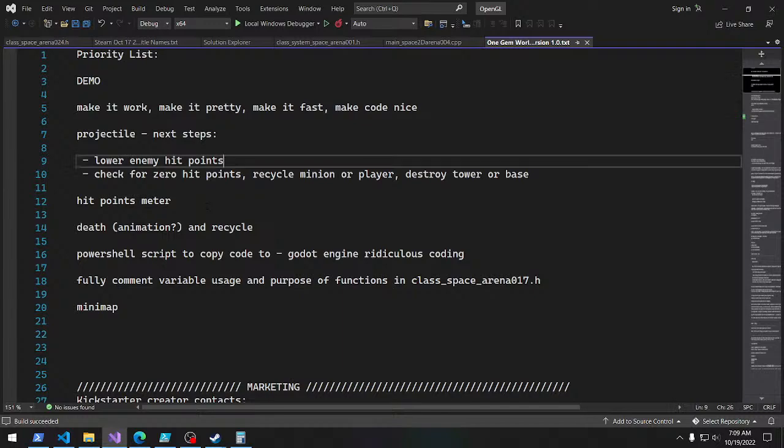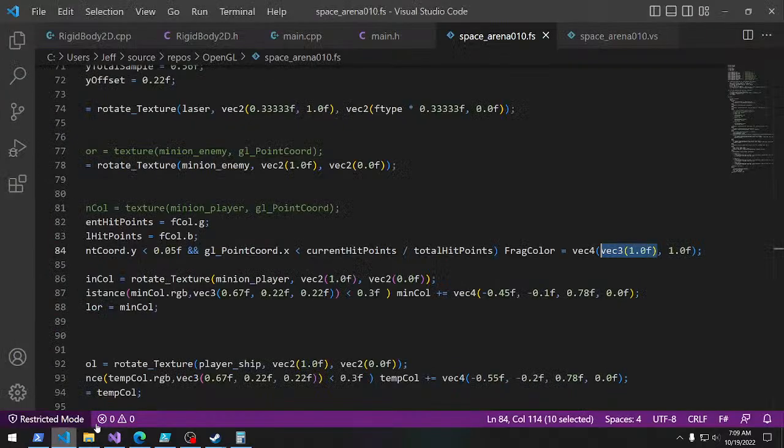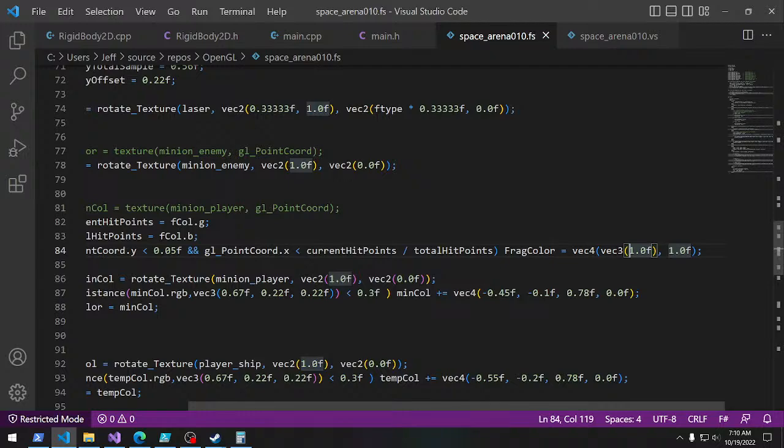So let's give the enemy, okay, hold on. So for now, let's set this with red, green, and blue.